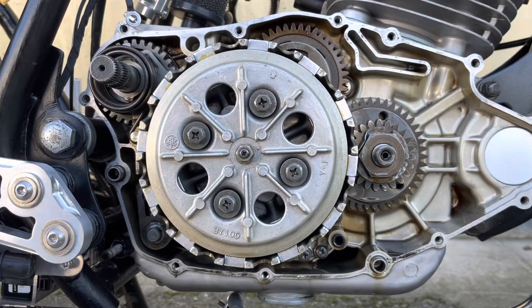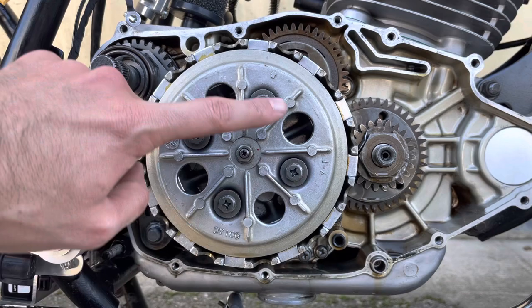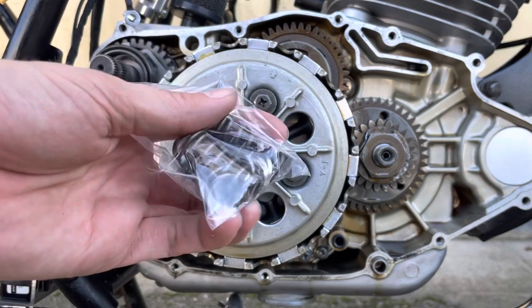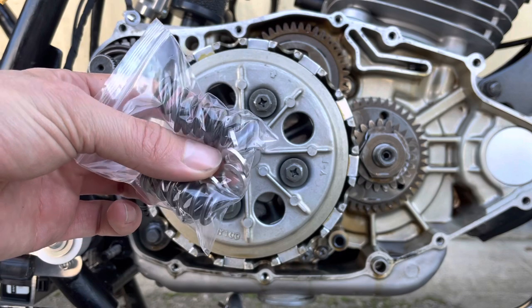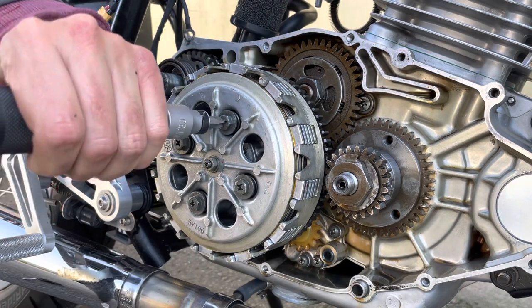And today I'm going to be replacing both the clutch friction plates and wear plates and the clutch springs. And Jadus has a kit for that. So these springs are 15% stronger than stock, and together with these stainless spacers here, it gives about 20% extra pressure plate pressure for the clutch. And that's to make sure the clutch works with the extra power from the power kit that we sell. I'll get my trusty impact driver and remove these.